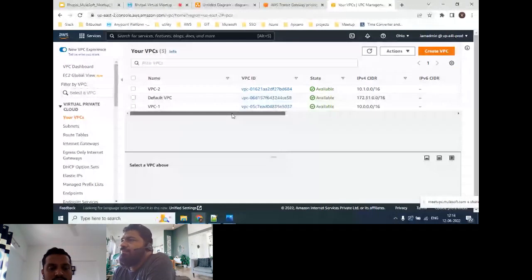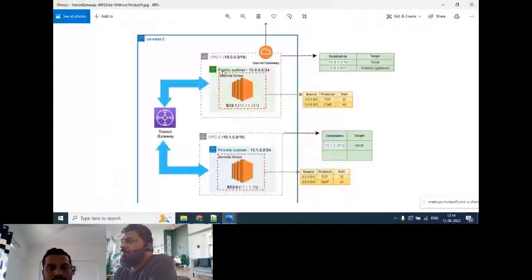Ignore this default VPC; it is created by AWS by default when we create an AWS account. The ones that we want are VPC-1 and VPC-2. The state is available. The other critical thing to check, for VPC-1, is that it is on the CIDR block 10.0.0.0/16. This matches our diagram over here. And VPC-2 is on 10.1.0.0/16.